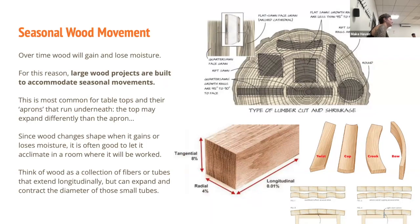If I want to make a cutting board, I get my random length pieces of wood, and I stick them together, and I go, all right, now that they're stuck together, I'm going to make it 24 inches long. I didn't have to have that 24 inches in the beginning plan.